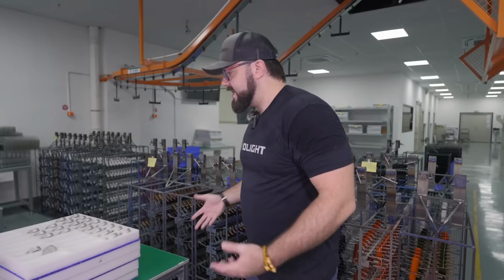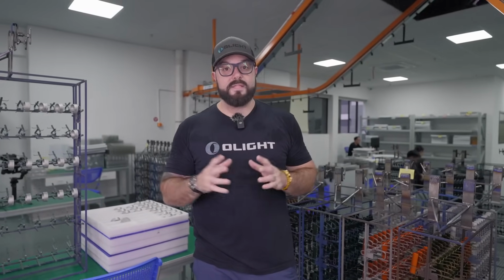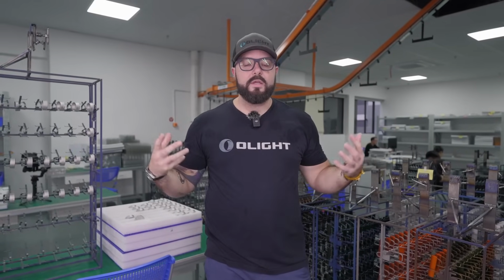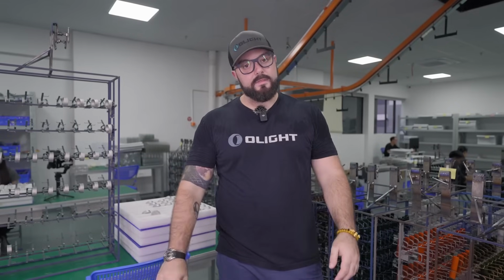And this is just a taste of all the products that are colored here. I mean, obviously there's a lot going on, and this is a very, very busy place because we are producing thousands and thousands of flashlights, and all of them are in a certain color, have that be the black, the tan, the orange, the blue, and all of the other colorways that you may have at home. And this right here is the end of the process.